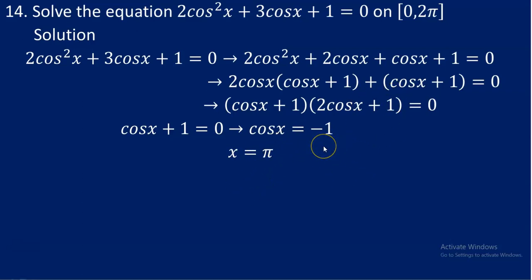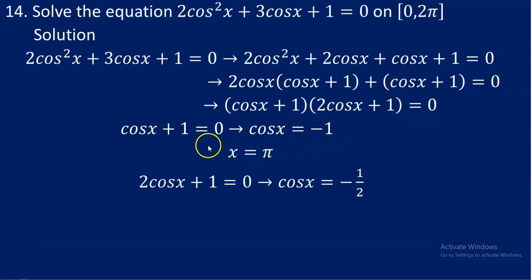And when we come to the second case, where 2 cos x plus 1 equals 0, you have to move this 1 to the right, and it will be negative 1. Dividing both sides by 2, cos x is going to be negative 1 over 2. So the values of x that satisfy this within the interval 0 to 2 pi are 2 pi over 3 and 4 pi over 3, because you have to consider 120 degrees and 240 degrees, because 120 and 240 give cosine values of negative 1 over 2. So the corresponding radian measures are 2 pi over 3 and 4 pi over 3.